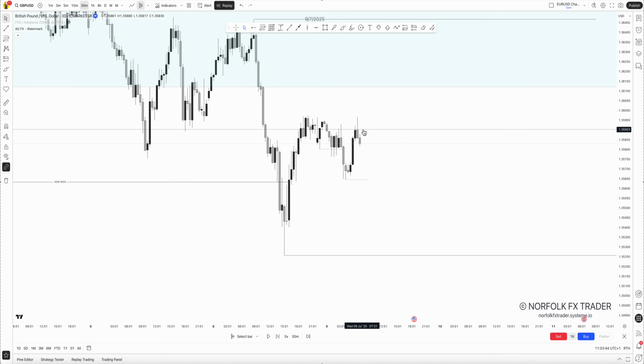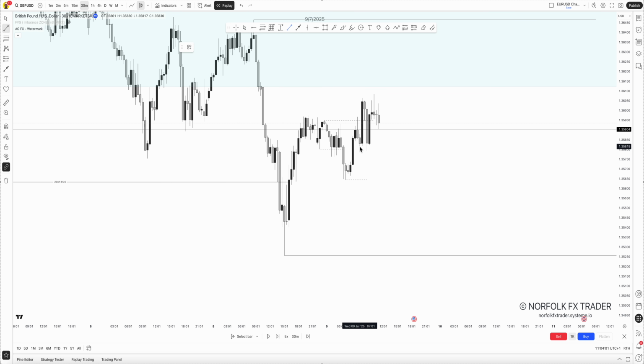So the market's now pushed back up. So for a breakout now, I'm looking for this high to be broken through. So we just swept that high at the moment. So you can see how we read the structure. Now the market breaks back bullish. So now we're back bullish.